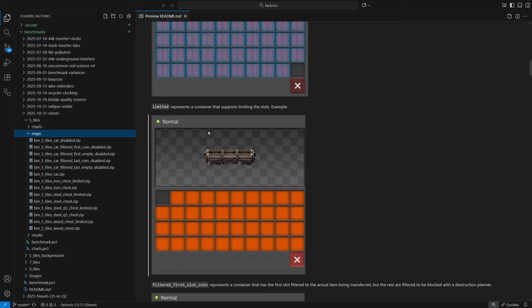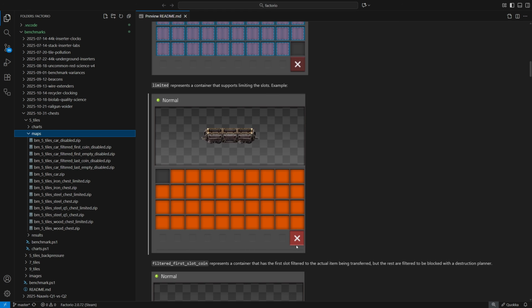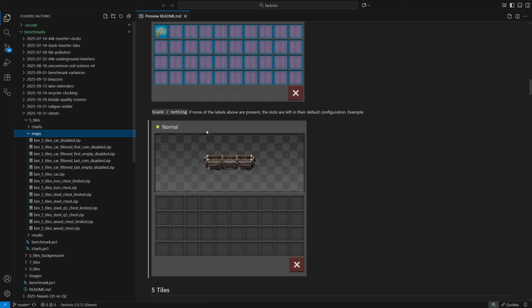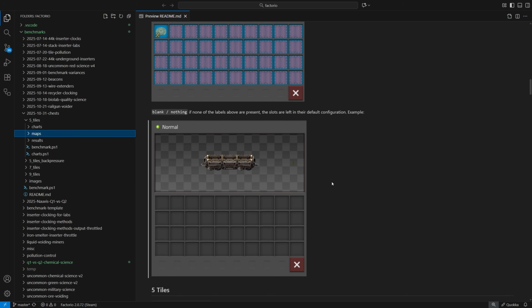Otherwise, if it's a limited case, that means I'm going to use the limiting tool here to limit the amount of slots. In this case, I'm always going to limit it to just 1 slot. I'm not going to limit it to more than that, so that's going to be, quote unquote, the best case scenario to see if limiting is better or not. That's what I'm going to experiment with. Otherwise, if you don't see any labels on here, that means it's just the default scenario for that particular entity. Cool.